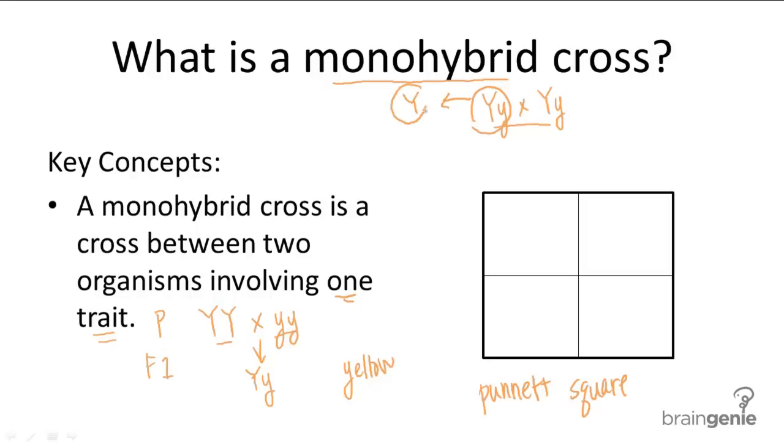It can produce the yellow allele gamete, and the green allele gamete. Same thing here, the yellow and the green. And in our Punnett square, we write on top the gamete combinations for the first individual.